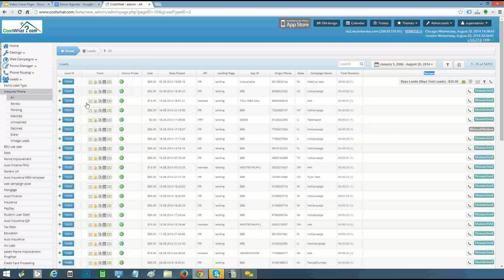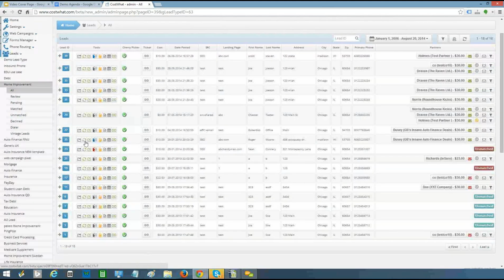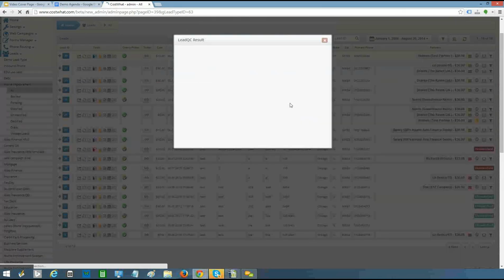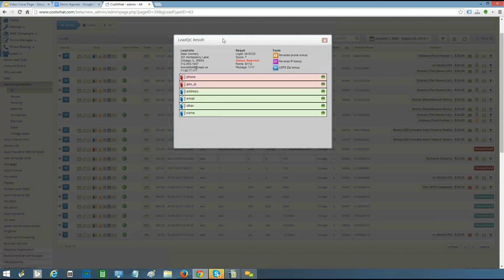I'm going to make a little detour of the home improvement lead type just to show you an example of our lead QC. So when they light up, that means that they were checked. And if we look at a failure result, we'll see that the system scores the lead off the data points submitted and then comes up with an overall score that is either rejected or accepted. So if it's accepted, it just follows your normal distribution rules. But in this case, it's rejected, meaning that it's held for manual review by you internally, and then you have the ability to approve it and process it or decline it.